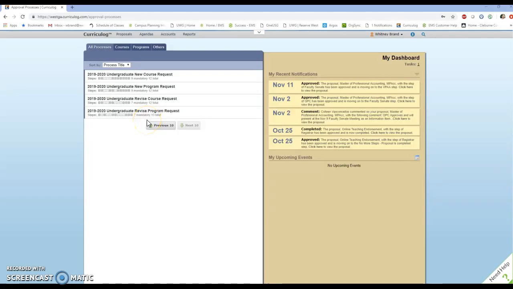The purpose of this video is to demonstrate how to add courses and curriculum cores in Curriculog. When adding a new program, you must build the courses and the curriculum that goes along with it. Curriculog pushes to the catalog, so it'll list the times in which the courses should be taken, along with the courses and the sequence there. So to do that, we're going to do an undergraduate new program request as an example.